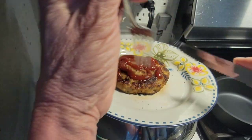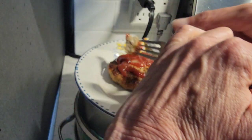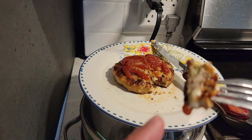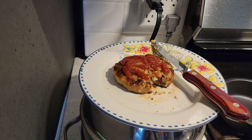Alright, taste test time. I'll cut it up — look at that texture on the inside, very textury. I can see the drippy cheese and everything. Let me blow on it. Oh, that's really good! I've never had one of these before. Oh my gosh — yes, jalapeno! Very, very good. I can highly recommend this if you want a good cheap lunch. You can cook it in a mini rice cooker, though it splatters way too much — I'll figure out a better method. This is fantastic. As always, I'll see you down the road!